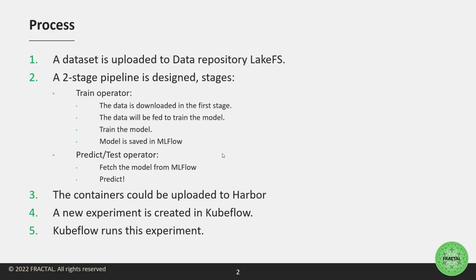Basically, what we want to do is to upload a dataset to a data repository like LakeFS, and then to design a two-stage pipeline. The pipeline is based on two different stages. The first one is the train operator, which basically is downloading the data and is using the data to train a machine learning model, which then is saved in MLflow.